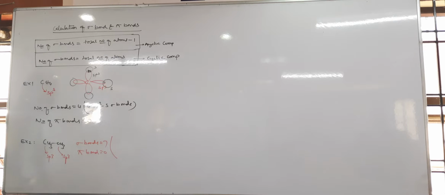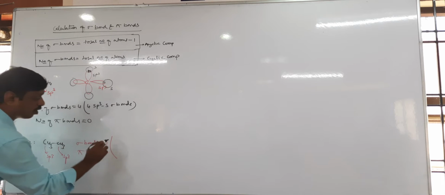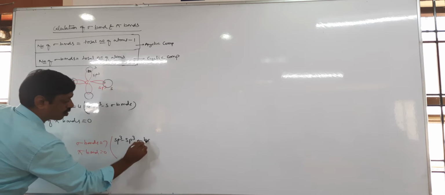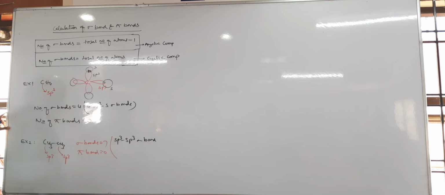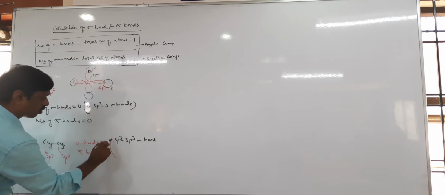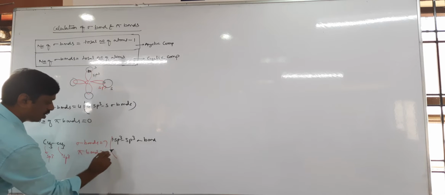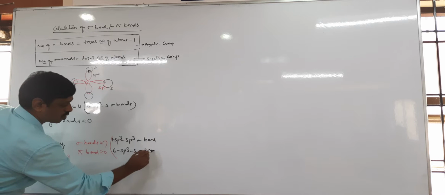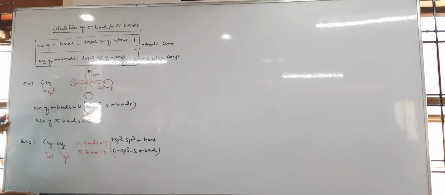But there are a total of 7 sigma bonds. Which type of sigma bond? There is an sp3-sp3. Between two sp3 carbons one sigma bond is there, that is called an sp3-sp3 sigma bond. Yes or no? Next, there is sp3-s with hydrogen. How many? There are 6, no? This is 1. Here are 6 sp3-s sigma bonds.